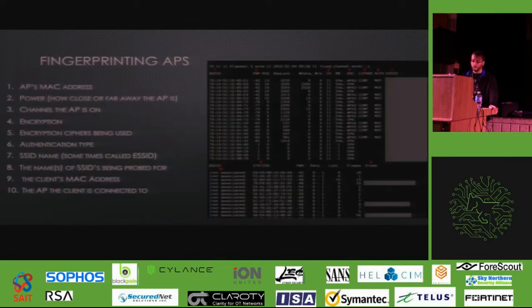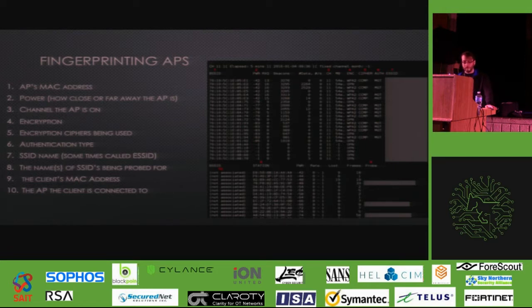So, fingerprinting. As you can see, this is an example of a commonly used tool for testing. You can see all that information. Might be a little blurry for people up at the back, but there's all the information, but it's just in a confusing way to read it, and it's sometimes hard in real time as this stuff is always changing. It's hard to get a sense, and stuff might even fly off the screen often.